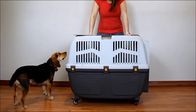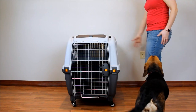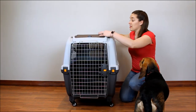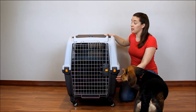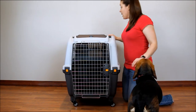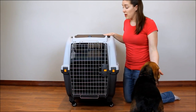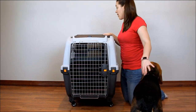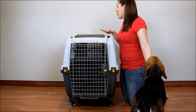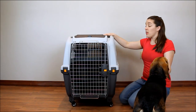There are other sizes available — this is the 32-inch, and there are options from 19 to 36 inches, with six different sizes available for small, medium, and large pets. This one retails for $131.43 on Amazon plus shipping. If you don't have Amazon Prime, I highly recommend it. Prices vary from $26.21 for the 19-inch to $137.92 for the 36-inch.